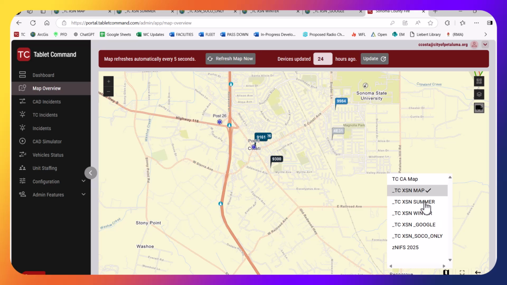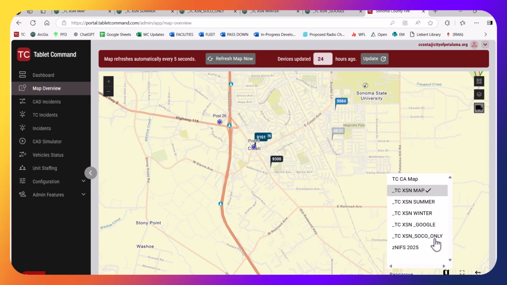Just so everybody understands, this regular map has a lot of layers in it. I'll walk through that. The summer map has a lot of the layers, but then some stuff that's good for wildland fire that's not needed in the winter. So there's winter, and that winter map has some layers in it that are not needed in the summer. Hope that makes sense. The Google map is something that a lot of the ambulances are using. It's just like Google, a Google-based map that you would use in an app on your phone.